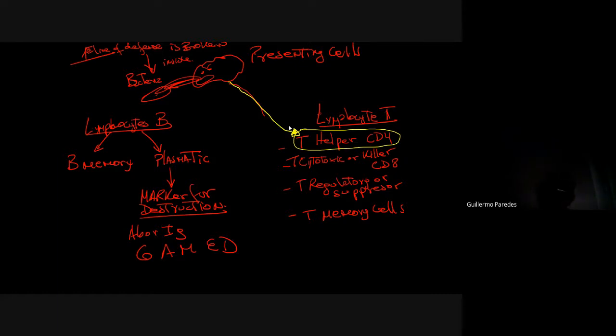And you know what the T helper is doing? The T helper is going to say, all right, this bacteria is here, new. I'm going to send orders to the B memory cells: I want to study this bacteria and remember it for the future. So in the future, we are not going to be caught by surprise, and as soon as they attack us, we are going to react immediately.